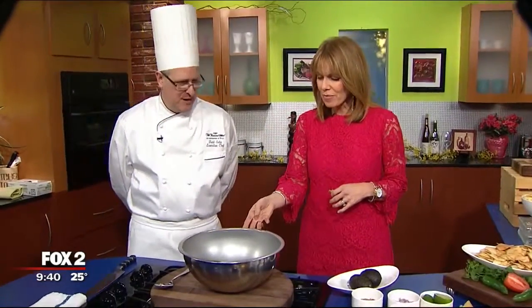Whether you're hosting a Super Bowl party at home or going somewhere, you have to have at least one dip on Super Bowl Sunday — that's an unwritten rule. This is Chef Todd Sabo from the Rugby Grill, which is part of the Townsend. We know that when the Townsend comes in, it's not going to be a jar of salsa — it's going to be a different level. We're making a Spiced Pepita guacamole with roasted garlic.